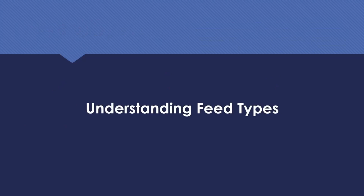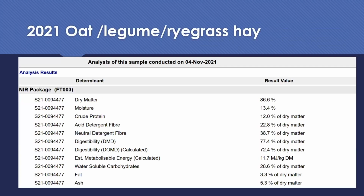So I'm just going to go through some of the feed types, and I've got a few early hay results just to run through. Last year what we saw with the hay was a lot of paddocks were cut a bit late. As hay gets cut later and stalkier, digestibility and energy start to deteriorate, and fibre level goes up quite high. As I said before with your dry pastures, it's that neutral detergent fibre, or NDF, that controls the ability of the animal to intake feed. So a lot of the hay we saw last year was getting really high in NDF, and it did limit intake from an animal. Now, some of the hays I've just had analysed recently.